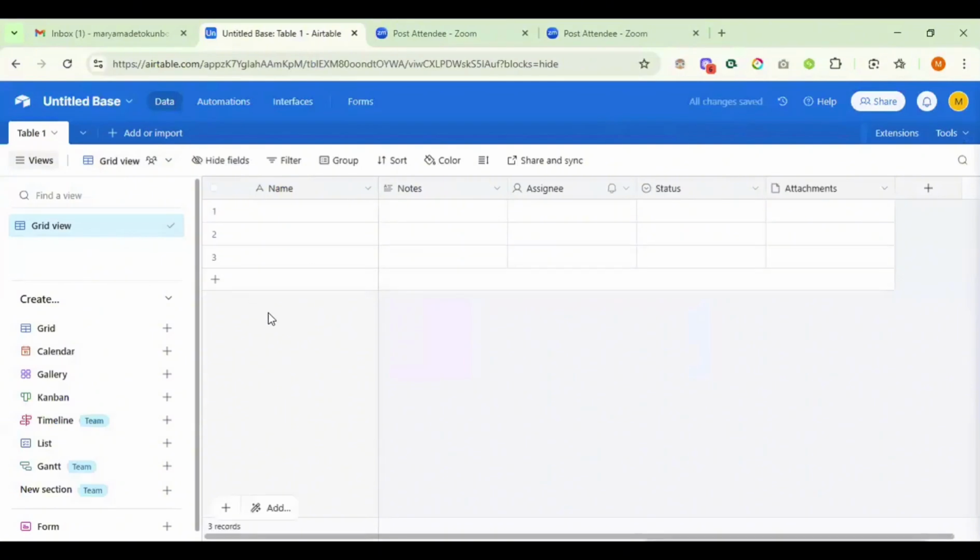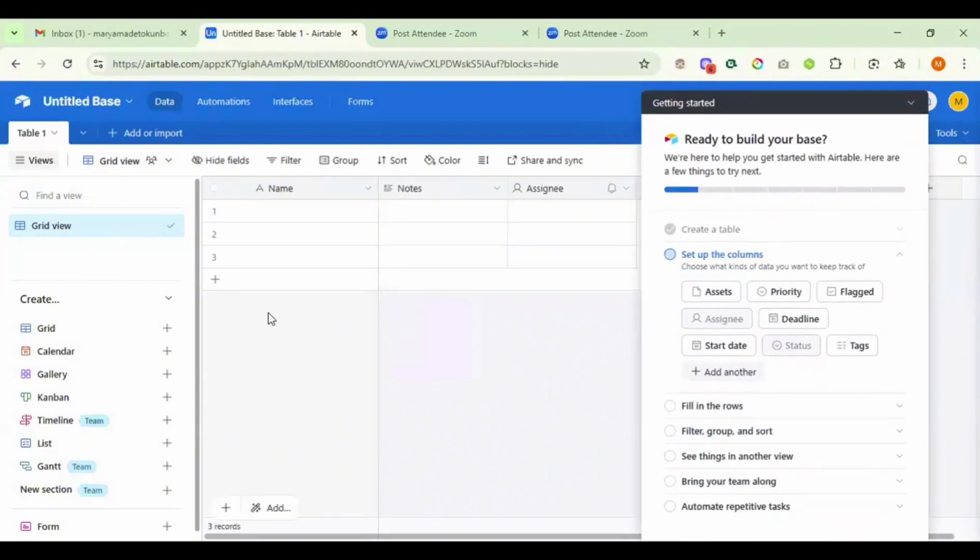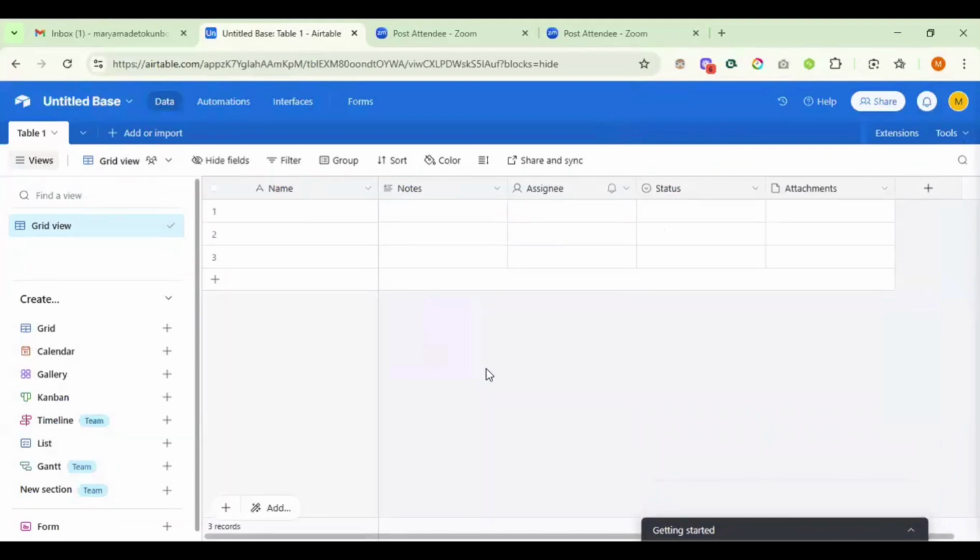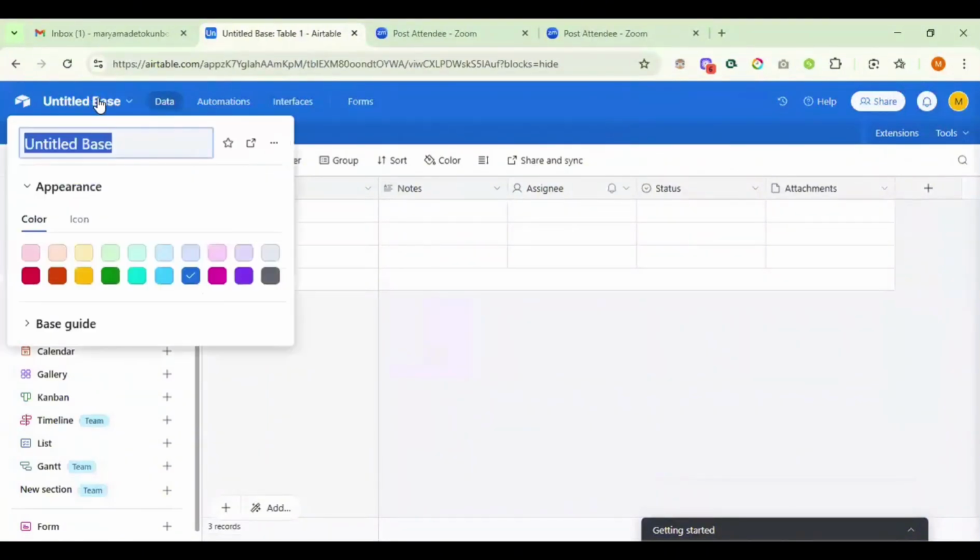So now inside a workspace, we have a base. On a base, we can create different tables. Here on the base, you can rename your base just like you named the workspace, right? So let's say this base is for project management. It could be anything.